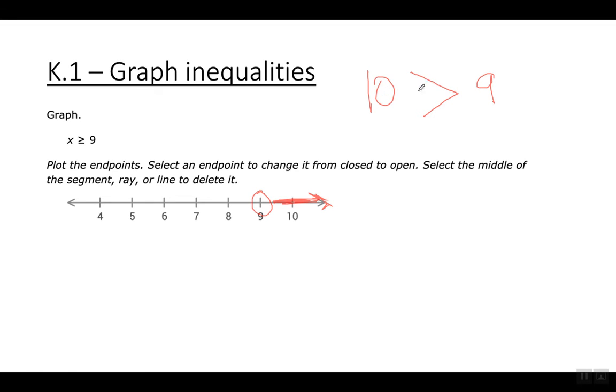So whatever's here is greater than 9. In this case, they're writing x. X is a number. You do not know what that number is, but it's bigger than 9. So it could be any of these numbers that are to the right of 9, because all those numbers to the right of 9 are bigger than 9. Now, because it has this little line on the bottom, that means x could also equal 9. So x is a number. You don't know what it is, but it could be bigger than 9 or equal to 9. X is greater than or equal to 9. So whenever you have that little line on the bottom, you got to make sure to shade in this circle.